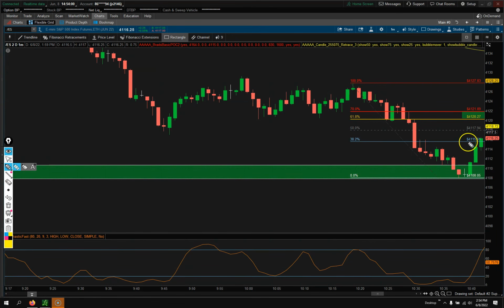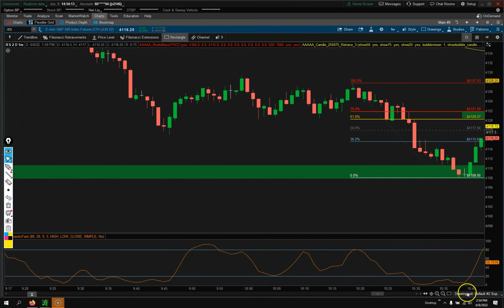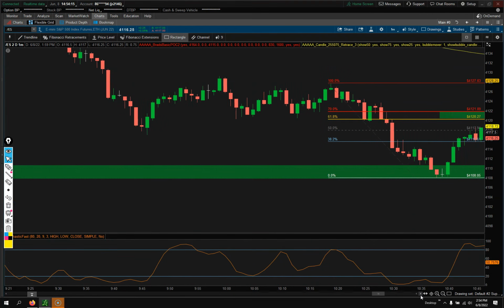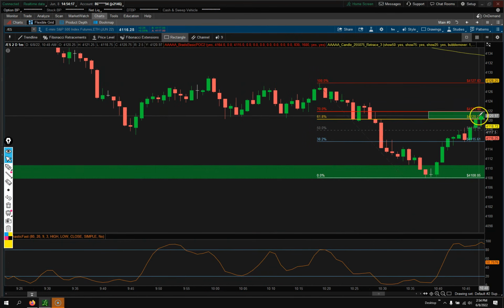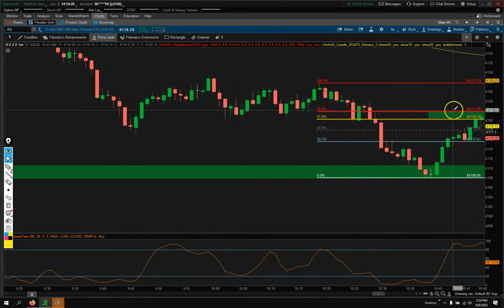And what I want to see price do is I want to see it go up and then pull back and just pull back to this 38. My entry is going to be somewhere inside here, okay, and my target is going to be right here. So let's see what price does, right? We move. We're right into the zone. Do we blow right through? And here's another thing, right, to look at. What is this level? Look to the left of the chart. Does it line up with a lot of stuff?